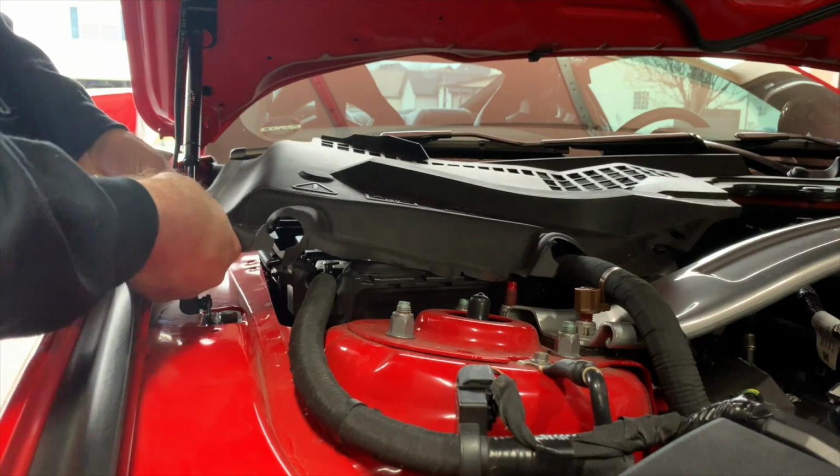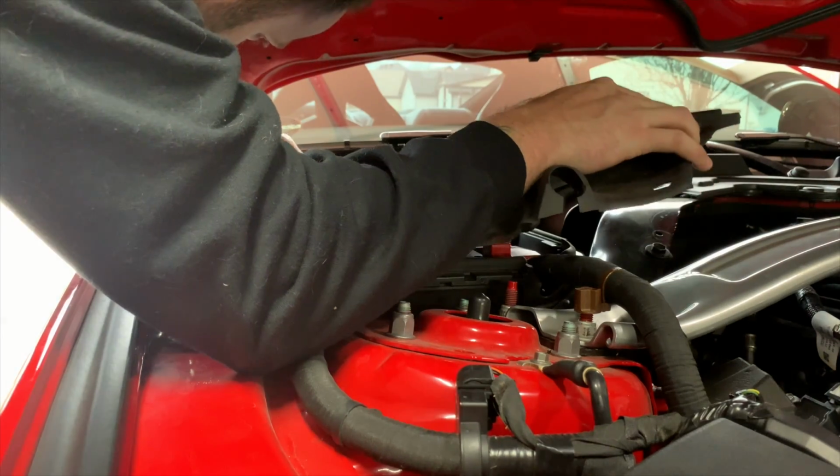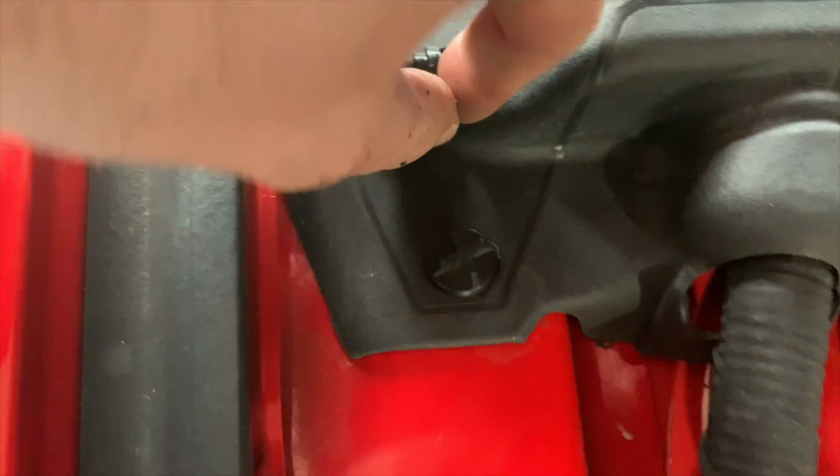All right, let's see if our cuts were any good, or if I messed it all up, which is probably likely. That is perfect. That's the best one I've ever done. Not too bad. I'll clean this up a little bit, but it's just a little bit fuzzy on it. Not too bad. That's how it's supposed to look.